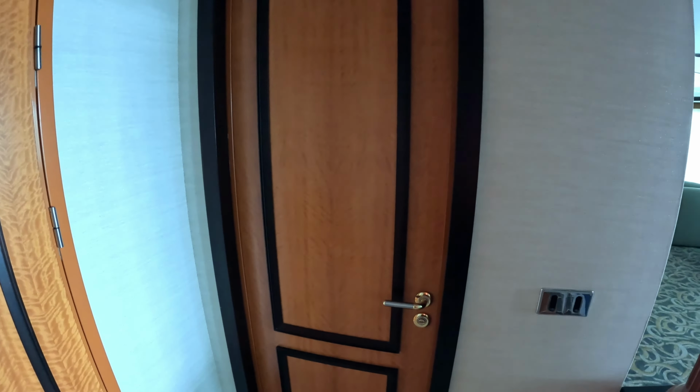So let's open that up. So you can see it is decorated very well. You have a nice large vanity with a sink on it. Mirror, plenty of shelving, though no storage in this bathroom, I would say. Of course, you have your standard ship toilet, again a little more ornate, nice marble that you won't see in a standard room's bathroom.